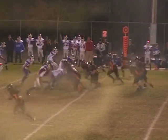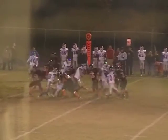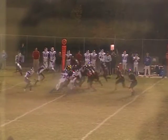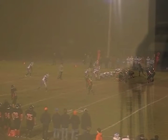Kolar in the shotgun. Long snap count. Kolar, handoff, out the middle. It's a snap, keeps it himself, runs, and oh, hit! Less than a minute. Kolar in the shotgun, gets a snap, rolls to the right, just a pass over the middle, and caught. The 35-yard line to the Eagles.